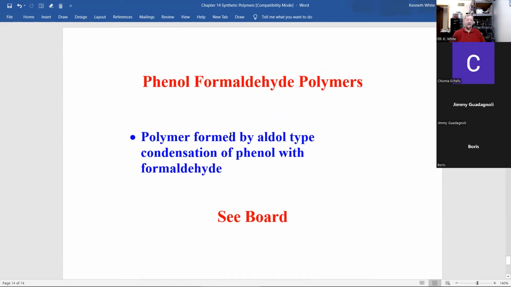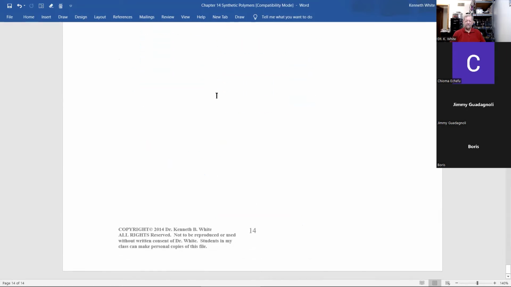Now, the phenol formaldehyde, I'm just going to say it's used to make different resins, glues. And I worked in this area in my last patent, which dealt with phenol formaldehyde polymers. Wow, everything you wanted to know about polymers in a quick amount of time, less than 40 minutes.